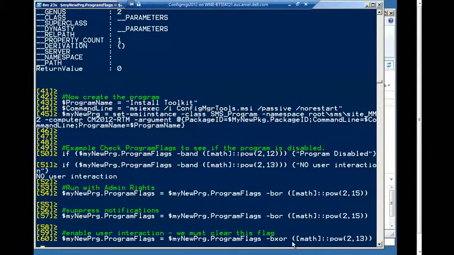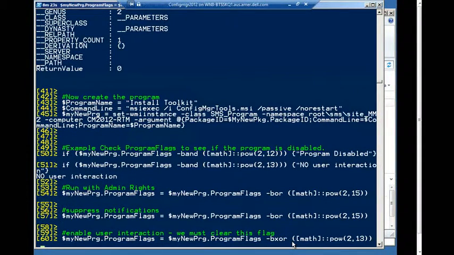And I wanted to mention this because sometimes you can do things from a command line that the GUI won't allow you to do. For example, there are certain settings that you cannot set in the GUI, like only run when no user's logged on, and allow to interact with the user or something like that, right? Some of those things, you have to look at the SDK and make sure that you're following what the SDK says.